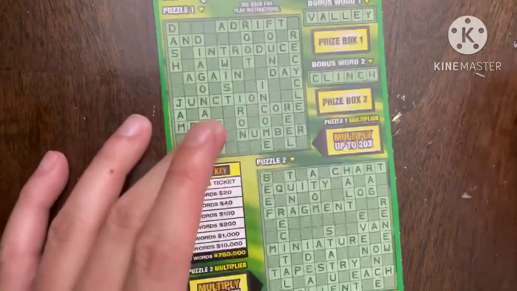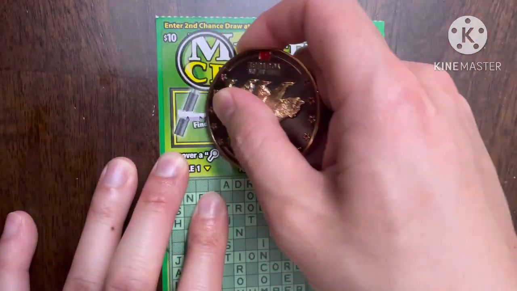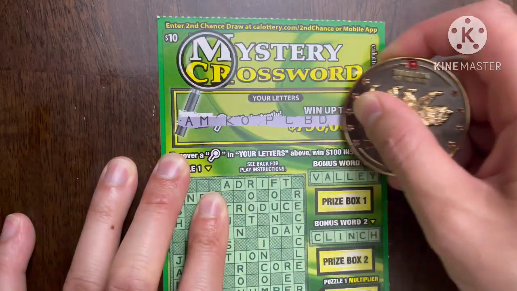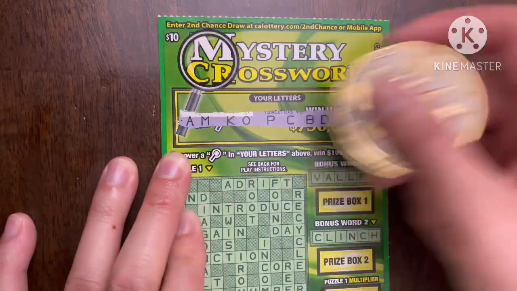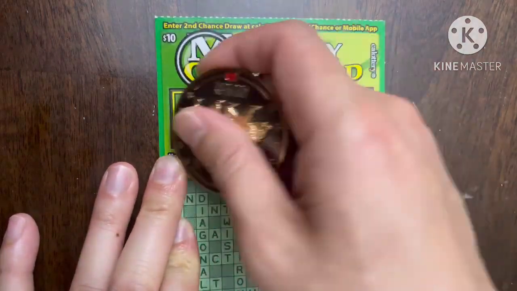Let's move that to the side. Let's go to ticket number 44. Come on. I am a money magnet. Soy un imán de dinero. Please give us a win. Please, please, pretty please. That's the first time I've seen the letters printed on top of the white area.